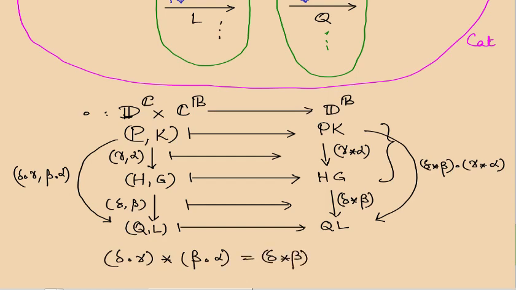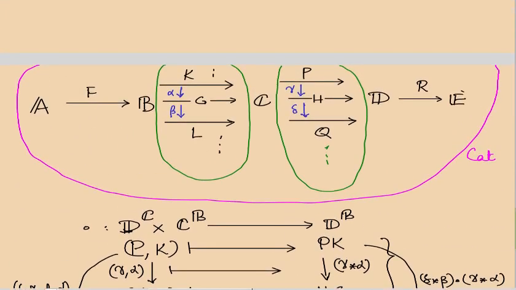This equality is just saying that it is Godement's law, right? So this is saying composition is a functor. That's what it is saying. Composition is a functor. So in the category of small categories, composition then turns out to be a functor. So it's so rich. The category of small categories is becoming so rich now.